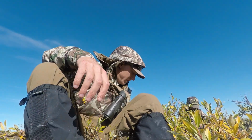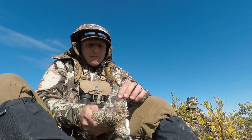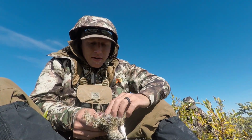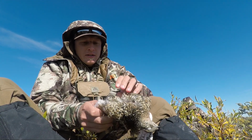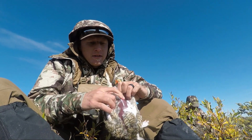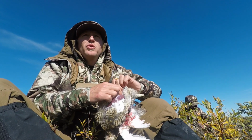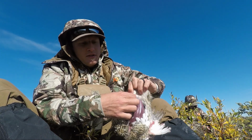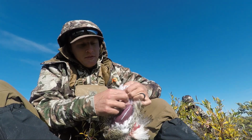Process it like you would any other bird. Take the breast, split it open. You see the meat there. Just split that open and then pull that skin back, just like that. I'm going to do this guy whole so we get the legs and everything. So you just pull the little skin off the legs there.